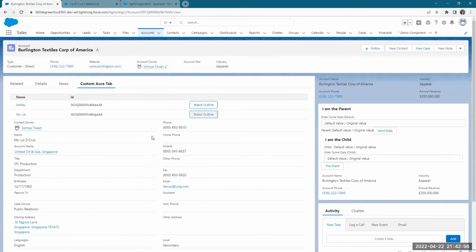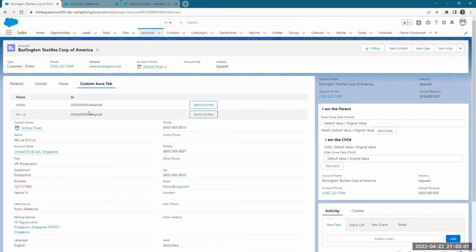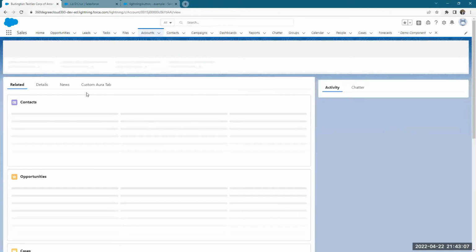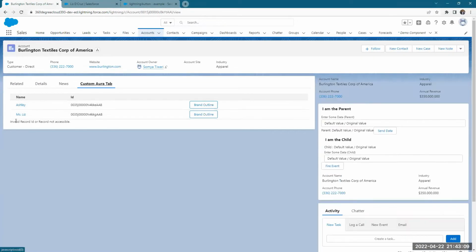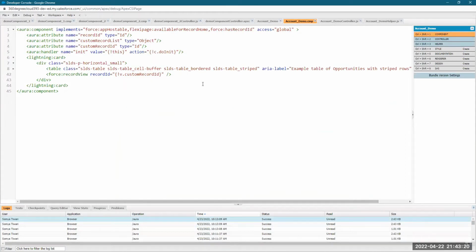So now, once we are done with this, I would like to show you one more thing. If you see, we are having invalid record ID or record not accessible. This doesn't look good. We should do something about it.